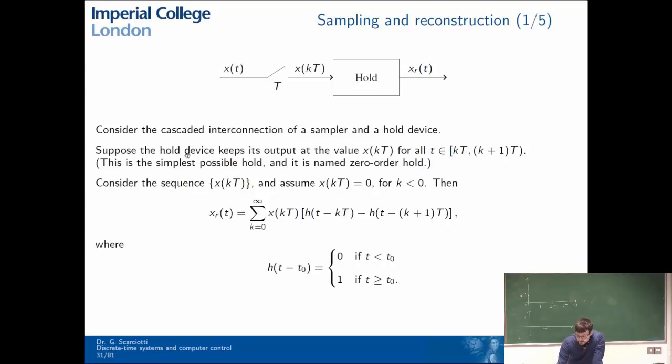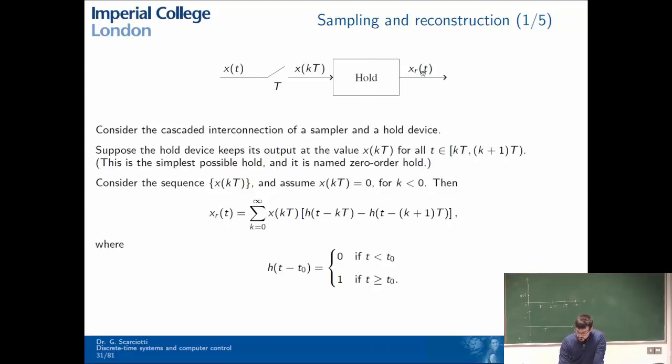The device that we use will be a zero-order hold. A zero-order hold is a device that takes the sample and keeps the output equal to that value for all the times between kT and (k+1)T. So this basically means that the device keeps the signal constant. We already saw this device in the first lecture. This is the simplest possible hold, and we will study more complicated holds. However, for this analysis we can keep it simple and use this hold. A similar analysis can be performed with different holds.